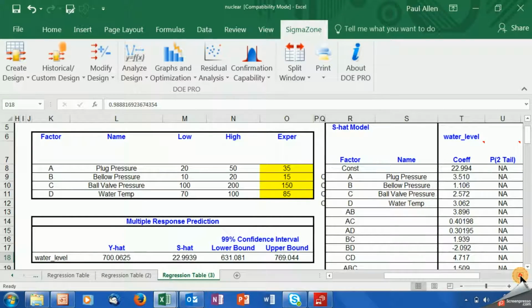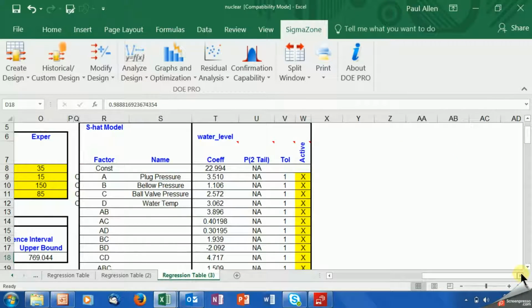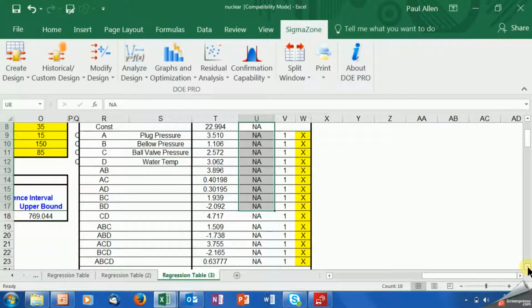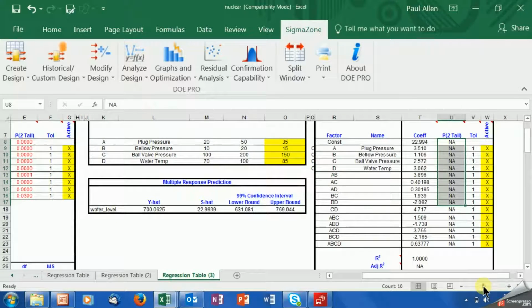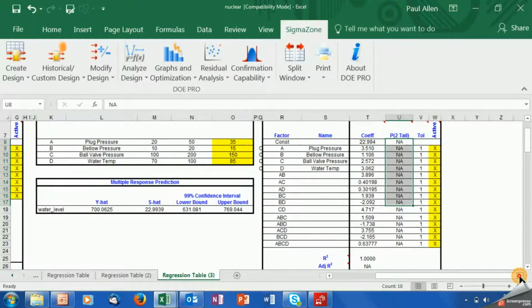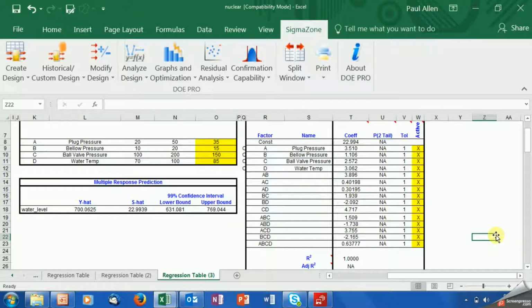Now let's scroll over here to the right hand side of the page, and we've got the S-hat model. Now the S-hat model, look, doesn't have any p-values alive yet. There's a reason for that. It doesn't have enough data to calculate the p-values at this point. So you just turn it down a little bit, that's better. So we have to make a decision in a slightly different way. And the way we're going to make the decision is from the coefficient column, and we're going to go the opposite to the p-value now.